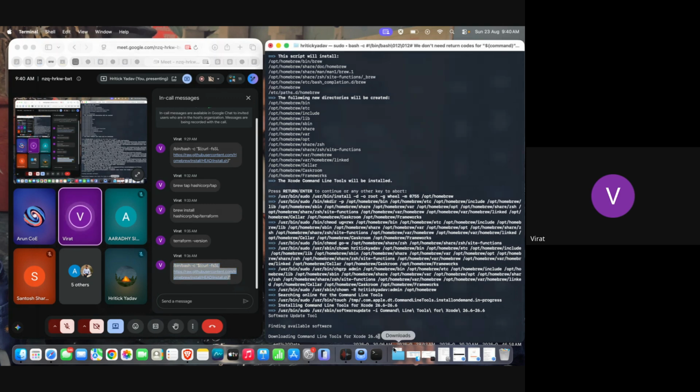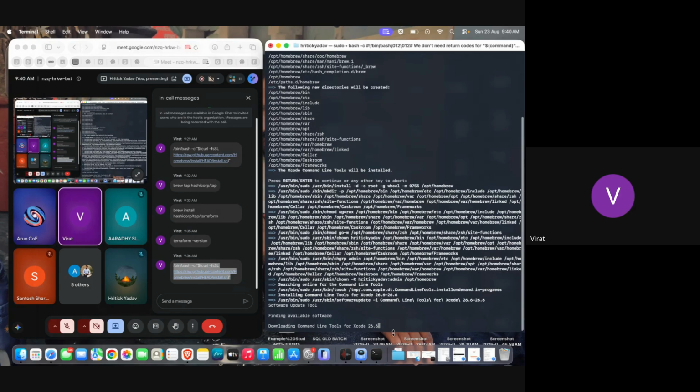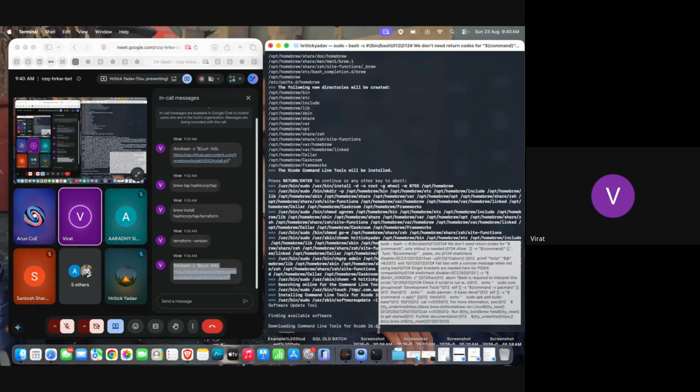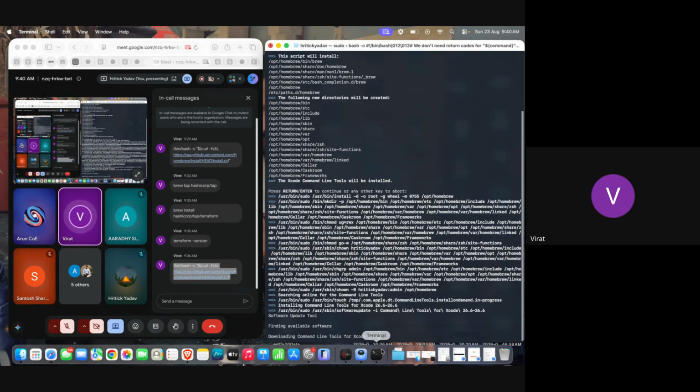It is an open source tool. It's available for free, though it has a few licenses, but yes, you can use it for free, even for your enterprise application. So you can start with Terraform.